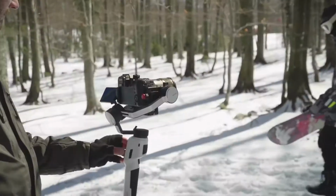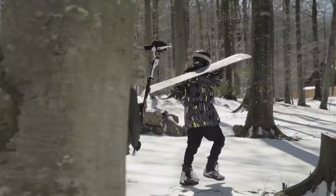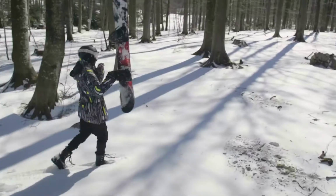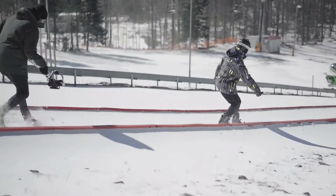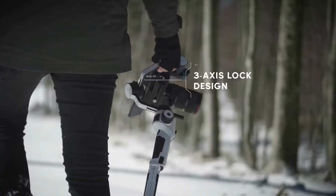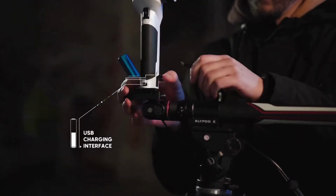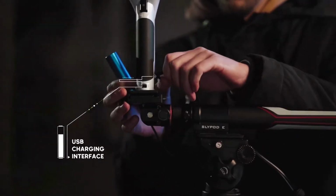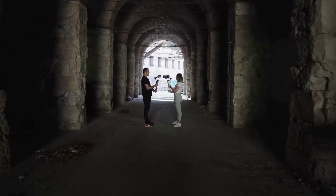Switch from the Aircross 2 to the SlidePod E with the quick release pan tilt head. Three-axis lock design with a refined Alpine White touch and own USB-C charging interface. Moza Aircross 2 Alpine White. The new Moza family member.